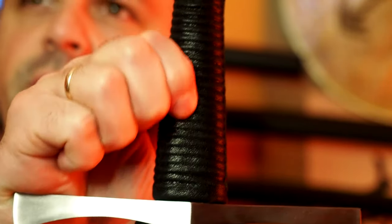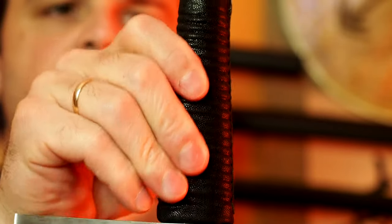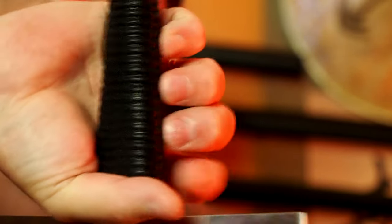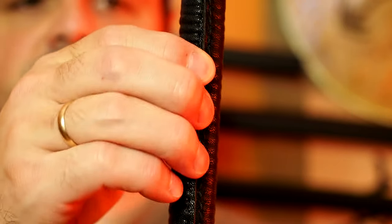In some iterations, I want to say I've been able to push the cords around when they've been made this way, but I don't in this case. They feel quite tight. I do feel the stitching, and it's not a comfortable feeling. I suppose it lets me know which edge is which, but I don't particularly like the stitching on the side here. Now, initially in some other Ronin swords, I thought that this would be problematic, and I thought that this would break, but the stitching has held up for the usage that I've used it for and hasn't come undone, shy of me intentionally doing it.